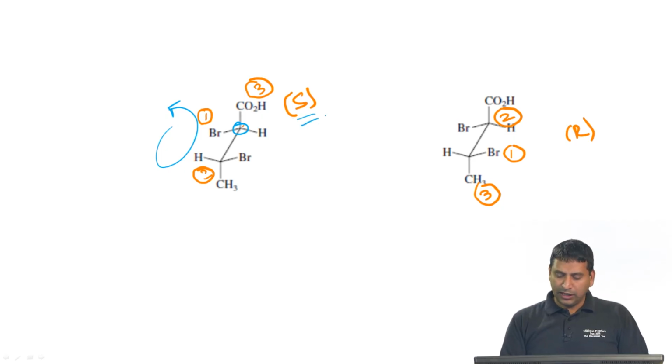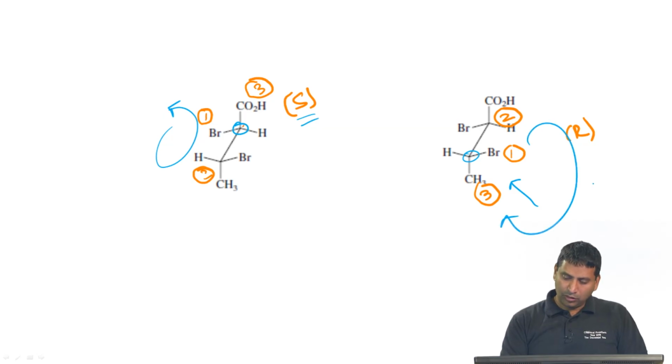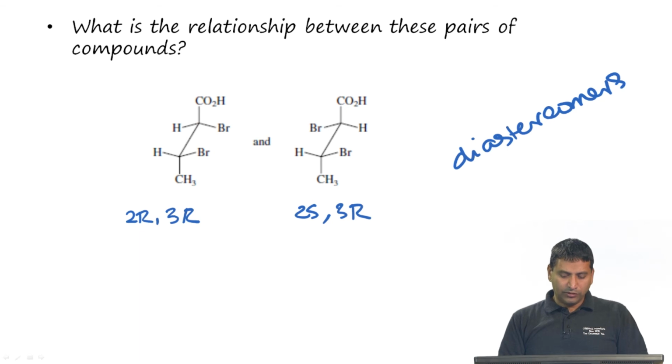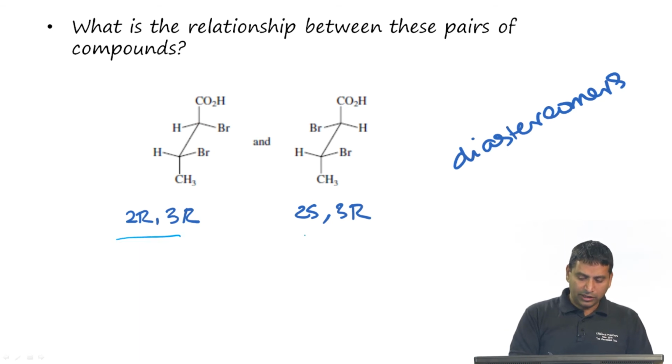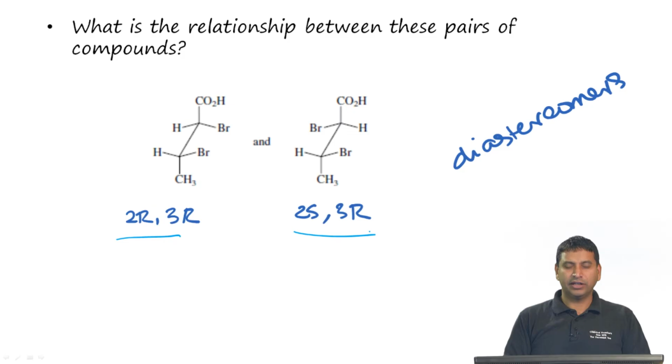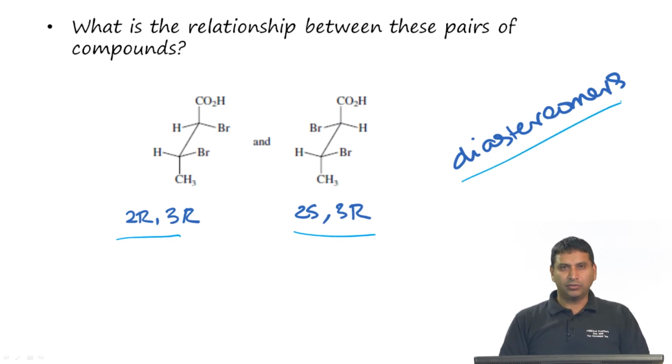Right. And similarly, if you look at the other carbon over here, the absolute stereochemistry is 1, 2 and 3, and if you look at it from here, the priority would be 1, 2 and 3. So, this would be clockwise, and so it would be R. So, looking at the stereochemistry, we have 2R and 3R, whereas in the other case it is 2S and 3R, and so these are diastereomers.